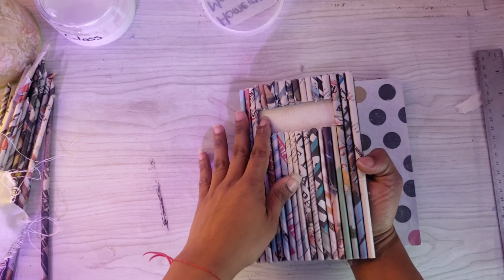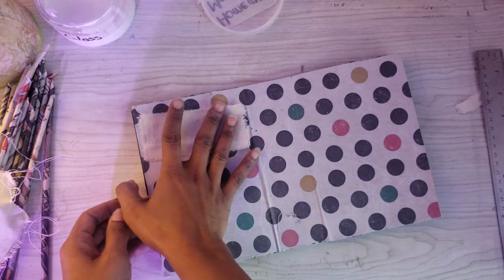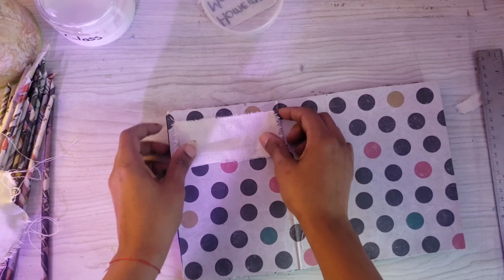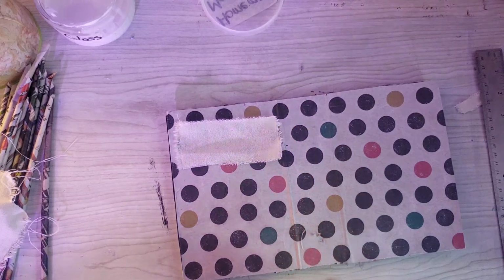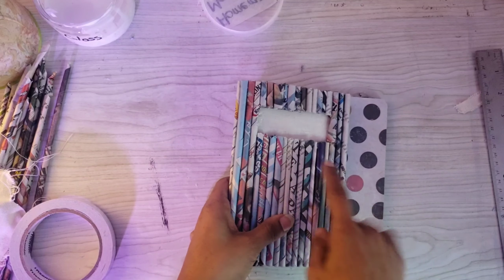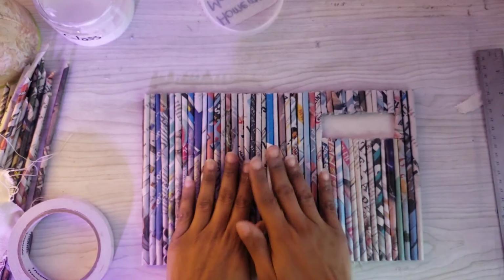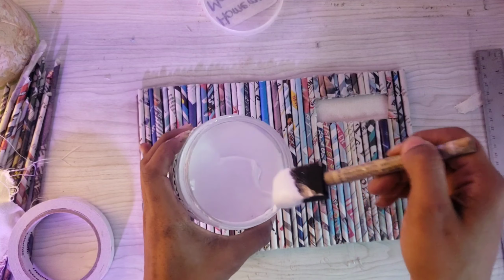So what I would want, I would want to write something here, but I can't decide just yet what I want to do. Maybe I want to do this with double-sided tape in case I change my mind. You could write something here, or you could write something here, or both. Then we're going to make, this is really sturdy. Now it feels heavy, it feels weighted, and it feels very sturdy. But we're going to make it even sturdier by taking our homemade Mod Podge.